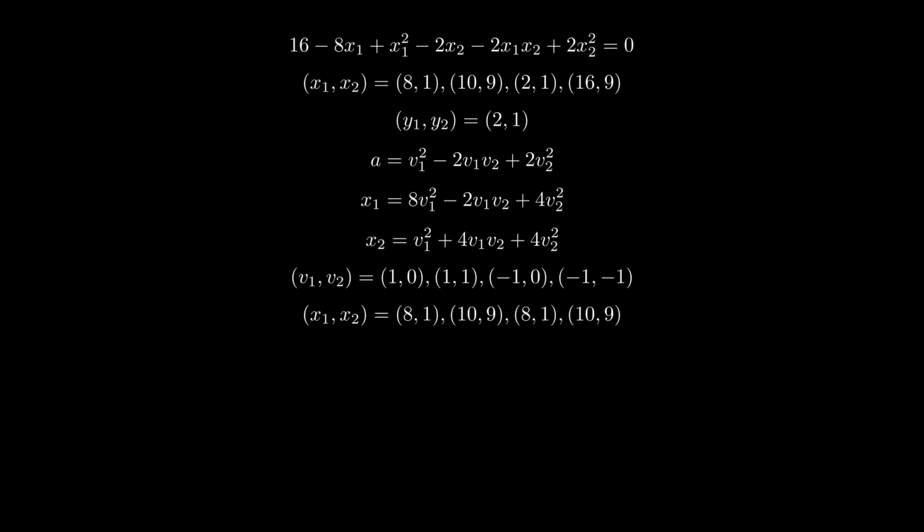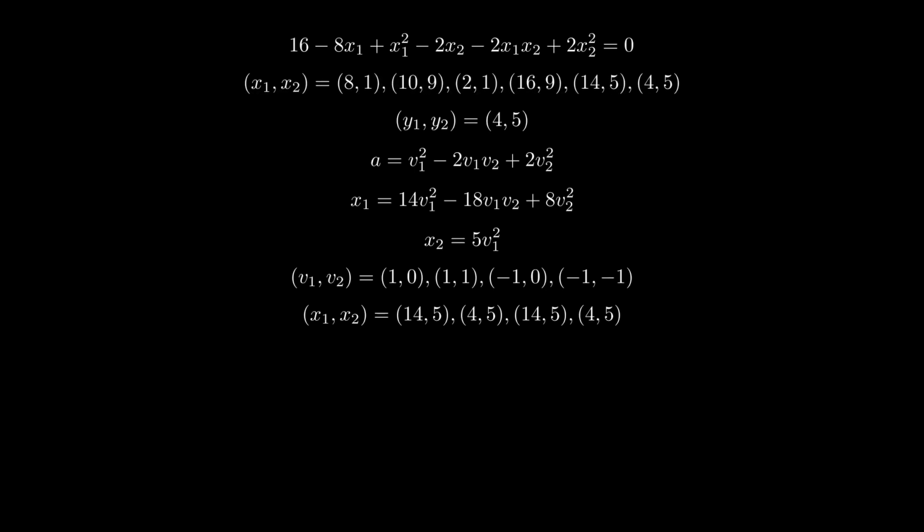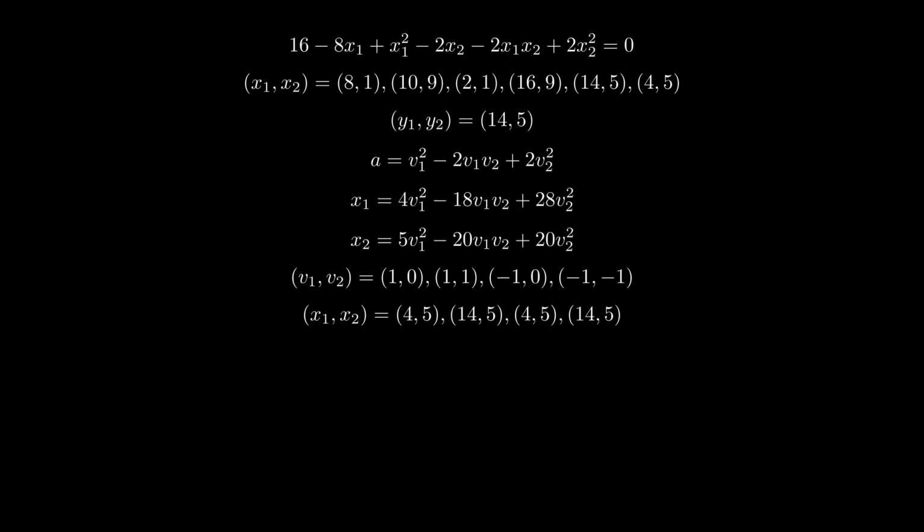What happens if we put in a solution that's outside of that set? So here 4, 5 is another solution. So putting that in gets us a different set of solutions, 4, 5, and 14 and 5. And it turns out those are the only 2 you can get. So it seems in this restricted case where you have to worry about a equaling 1, you get this weird sort of sets of solutions that can only be found within each other.